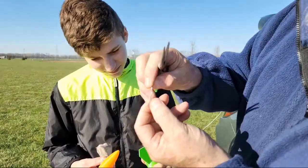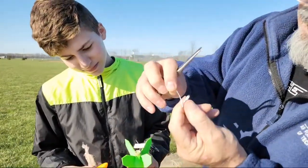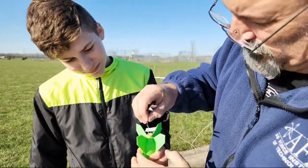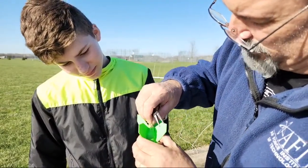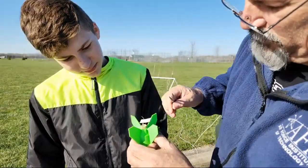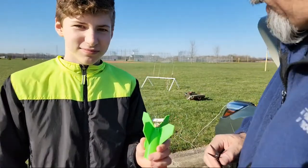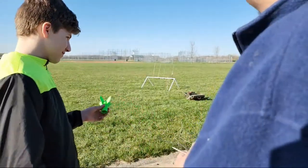And now I want it leaning into the motor, so I'm going to do that to the paper clip. So at some point I might publish these drawings if I ever get them working good. There we go. That thing's installed. Yep.